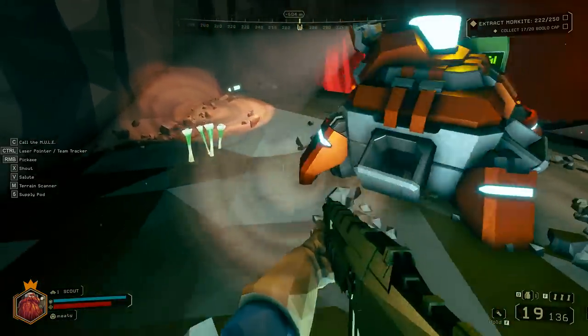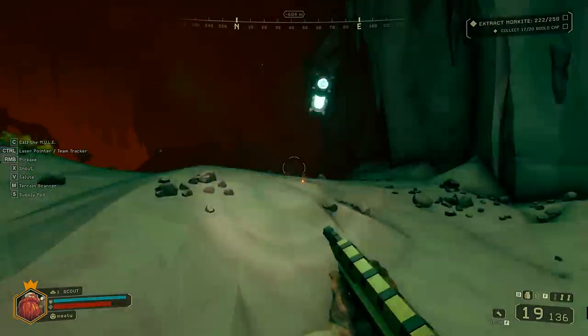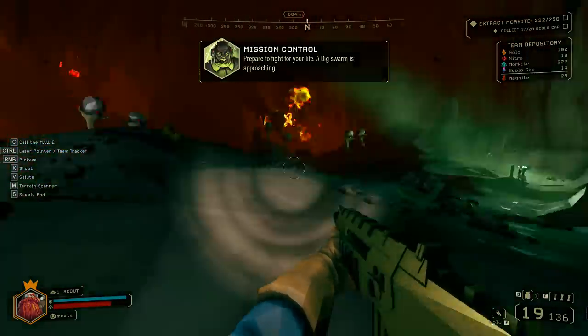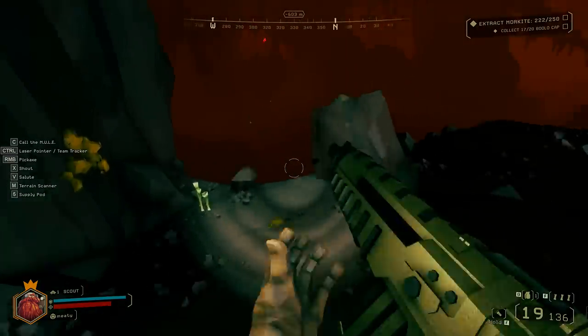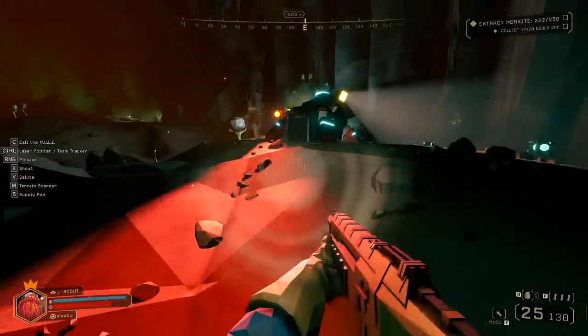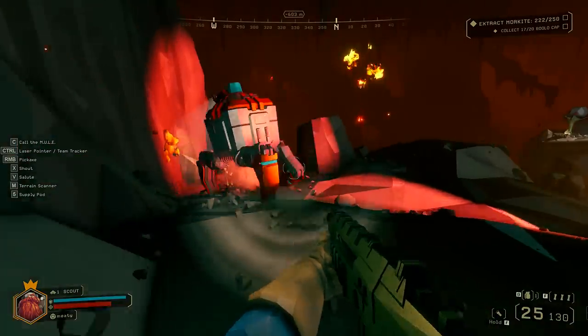We got 17 to 20 of the little plants, dude! I think we're doing pretty good on those. I think we actually have a chance to make it out. Prepare to fight for your life. A big swarm! I'm gonna put two down. Okay. Needs assembling. Dang it. I'm gonna move that guy off the sentry because he was getting stuck on it. Yeah. Putting another sentry right here.